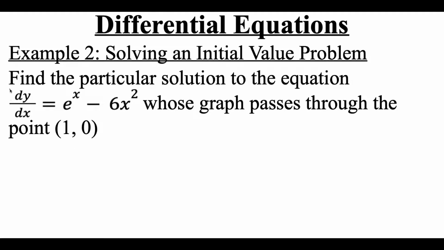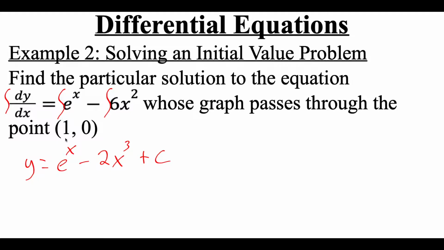So we're going to integrate this equation so that we can get y equals, and on the right-hand side, I'm going to integrate each piece individually. So when I do the integral of e to the x, that just stays as e to the x, minus when I do the integral of 6x squared, that's going to turn into 2x cubed. But then I want to put my plus c on the back end to account for any constant that might be there. Now what we're actually going to do is solve to figure out what that constant is by using this (1, 0) point that we were given.